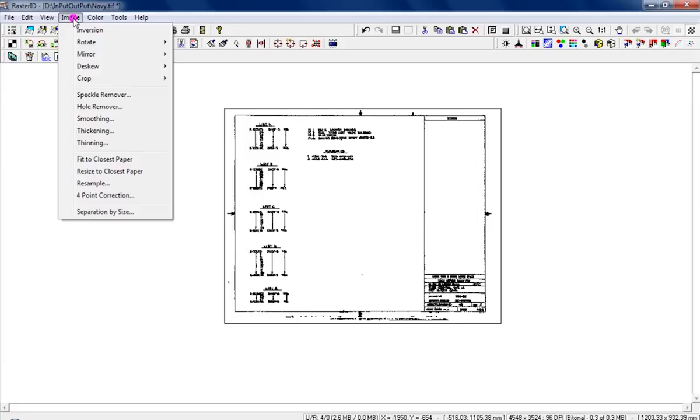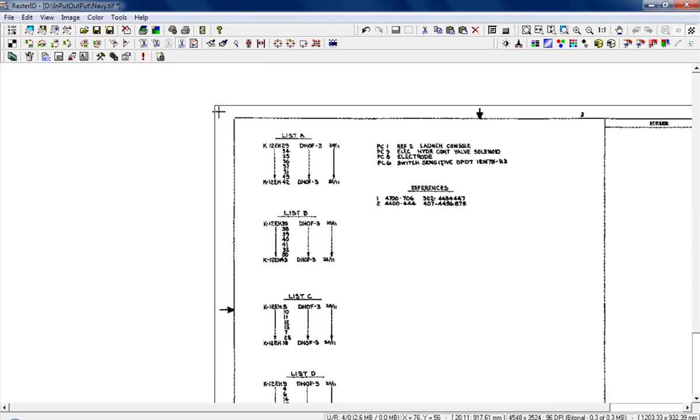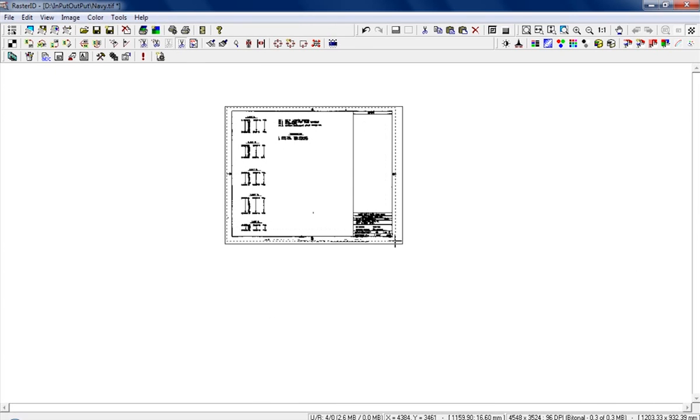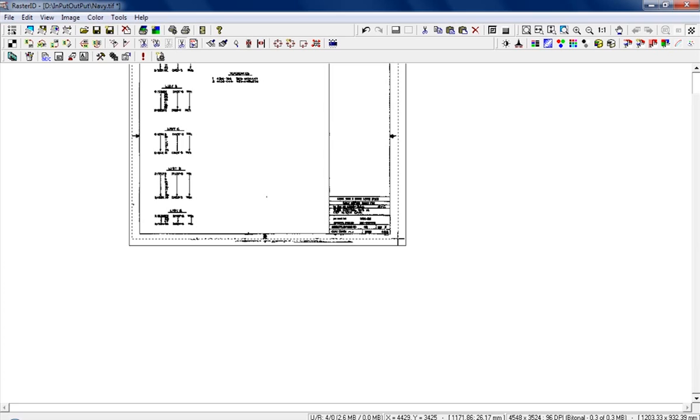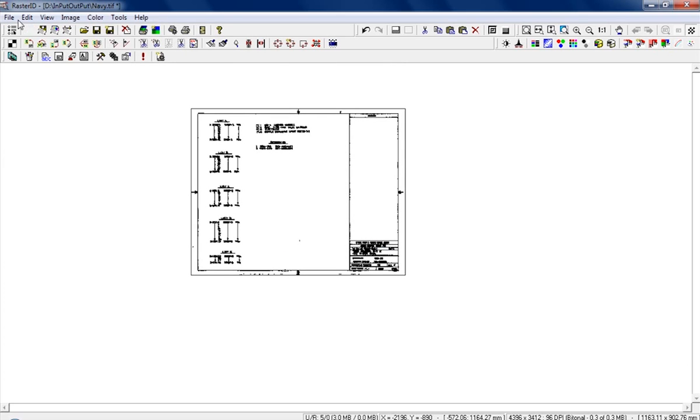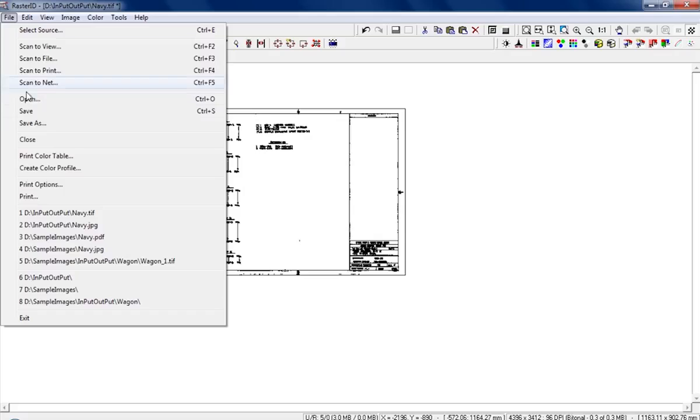Now let us find out how crop works. We have several types of auto cropping and manual cropping modes, like auto by black or frame, and then manual crops by rectangle and by paper. For our demo purpose, we use the crop by rectangle option and realize the output. Now we can save the processed image by clicking on File, Save As or Save option.